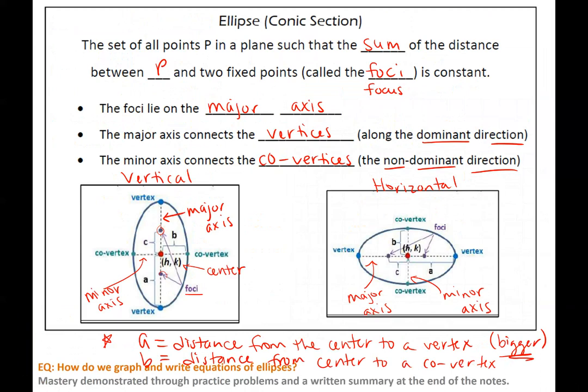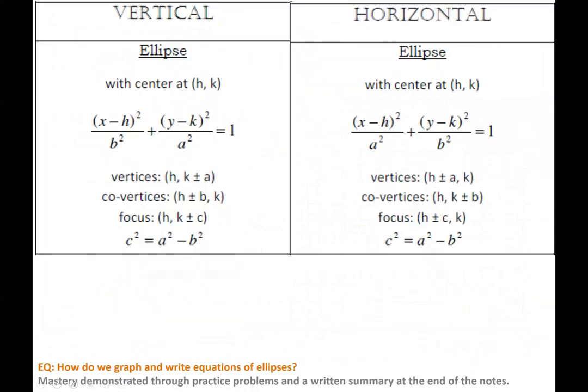Okay, then the last one is c, which is on the picture here. c is the distance from the center to a focus. We don't use that as much at this stage in our mathematics, but it is listed on your picture. It's the distance from the center to a focus. We can see a is the distance from the center to the vertex, and b from the center to a co-vertex. So again, we have these two lovely charts for you to help you out.